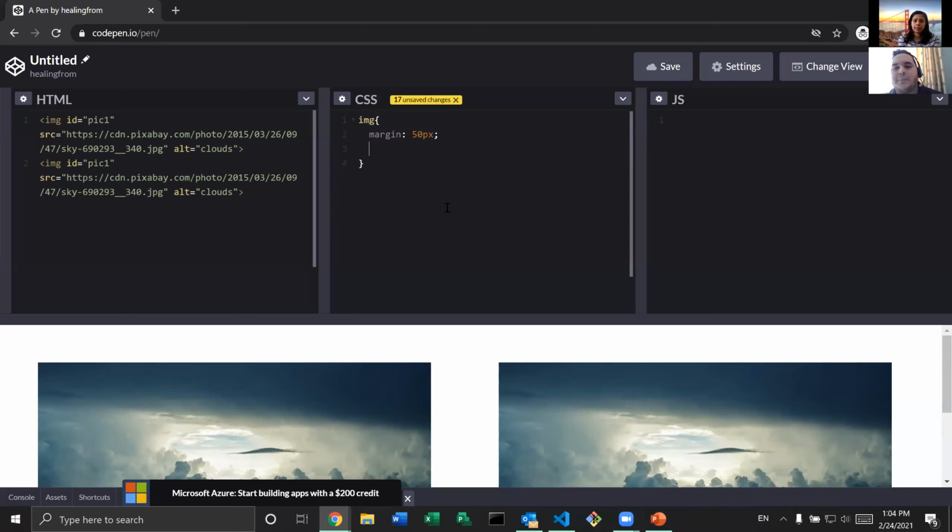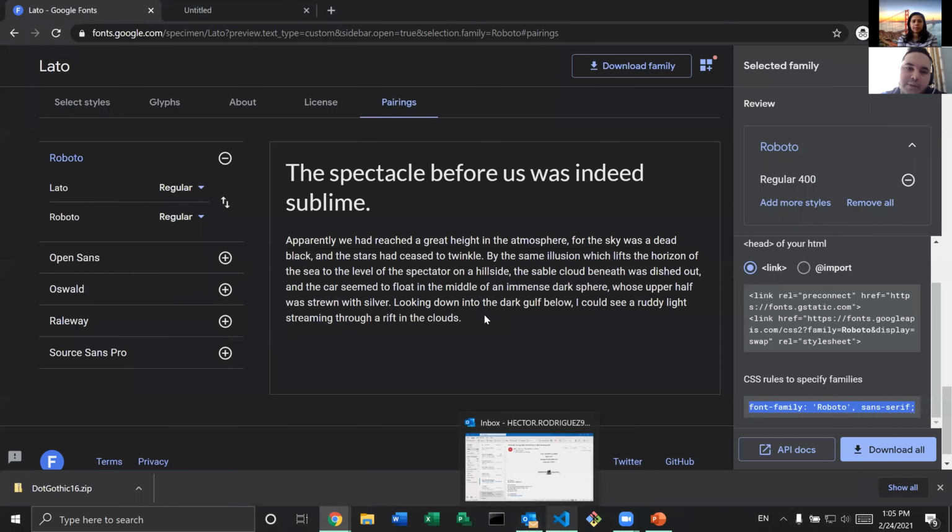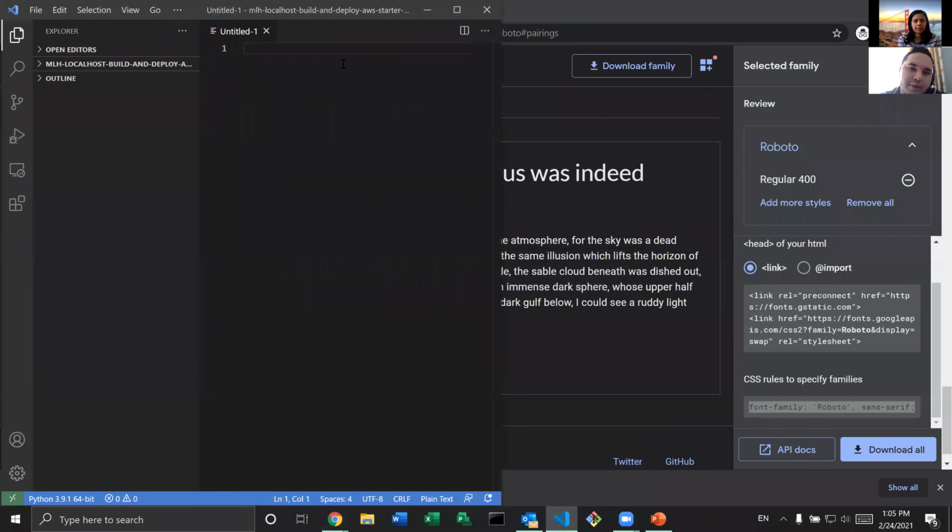All right, so right now let's see how we can do it from our computers, if you don't want to do it on the online editor, since some of them are not as fast, or some of them are a little bit hard to work with. So I like to use VS Code. It's free. It's from Microsoft, and a lot of the developer community uses VS Code. So you can get it on Google. Just type VS Code, and then you download it on your machine. It's free, if I didn't mention it before.